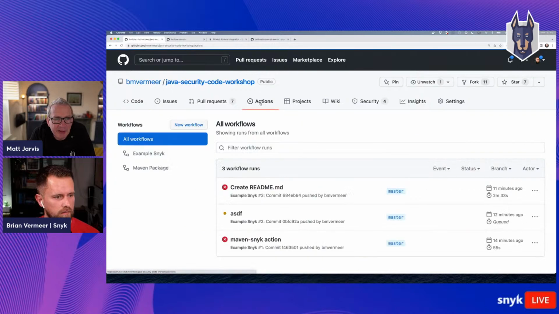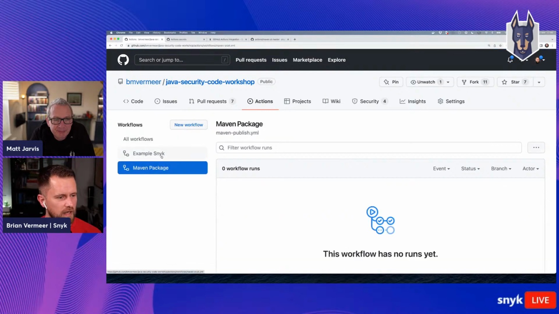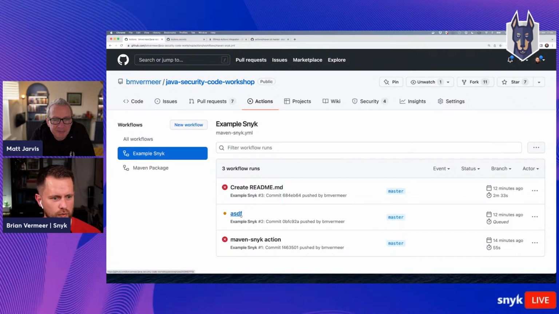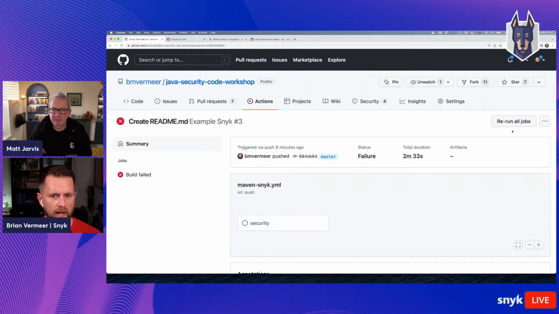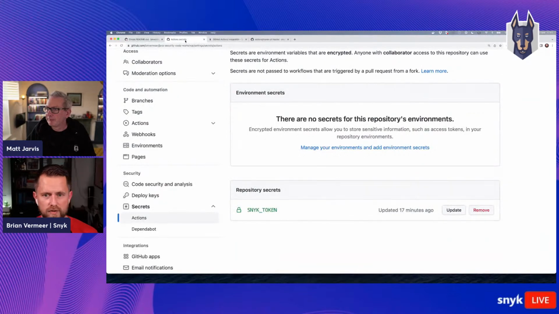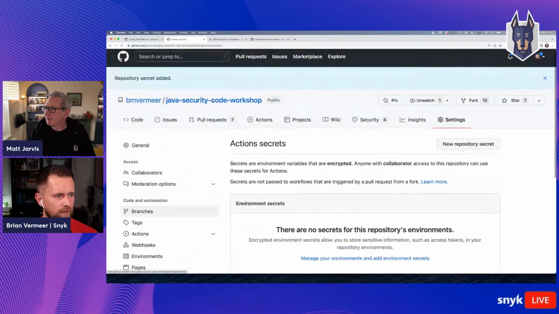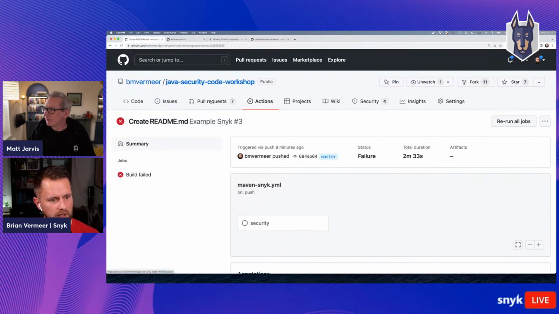What was your trigger for that particular workflow? Again, on publish, the Maven package thing. But I think GitHub is experiencing some problems, because this one is still queued, and I'm not sure why it doesn't run. Do these normally run pretty swiftly? Yeah, pretty swiftly. If I do over here and ask rerun all jobs, it normally starts right away. So I'm not sure why it's not running. As you see, this is live, and I'm doing this from the GitHub webpage. Normally it starts and goes all the way through. But I just showed you two different ways you can incorporate Snyk.